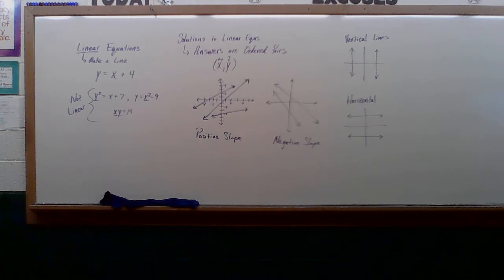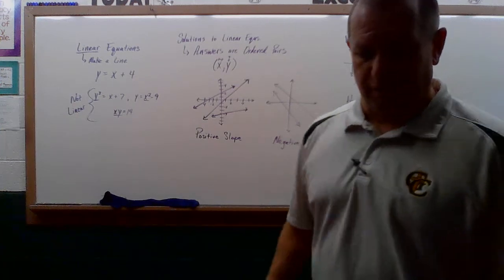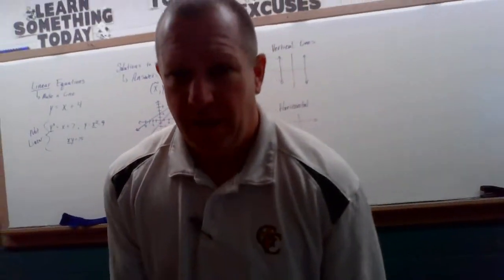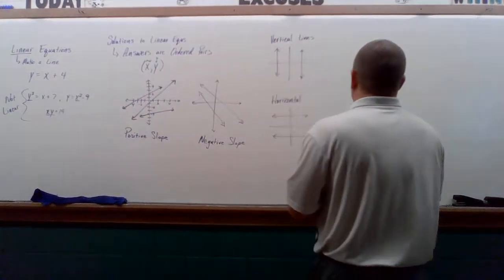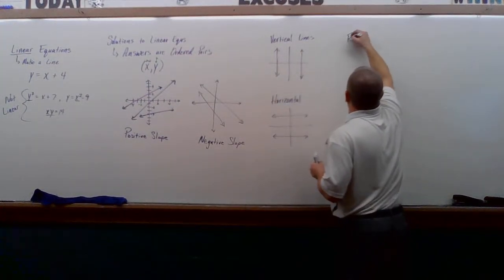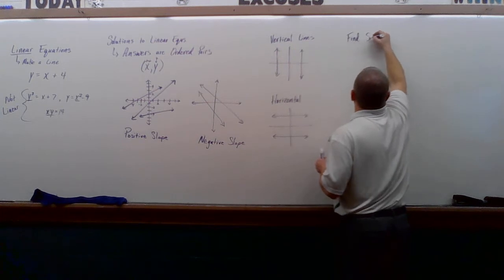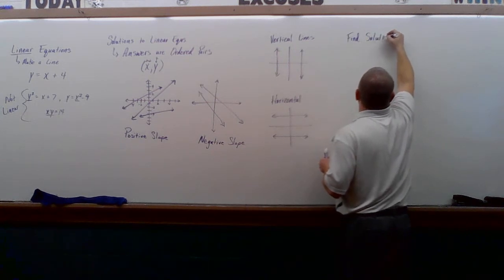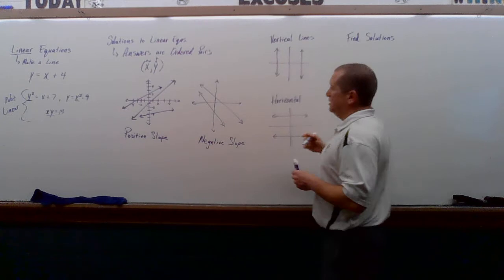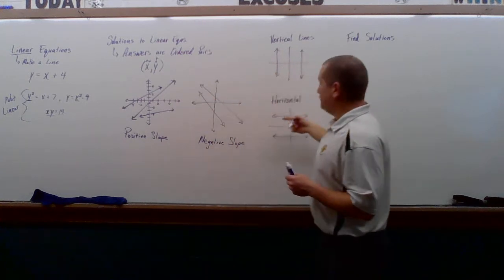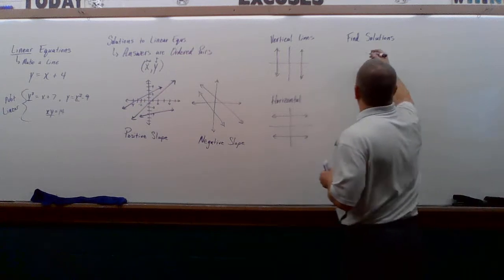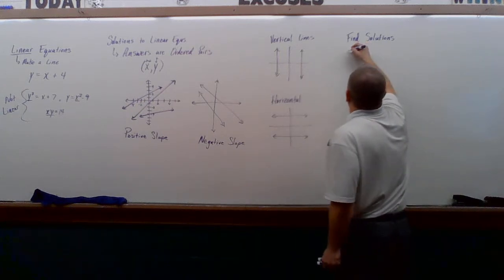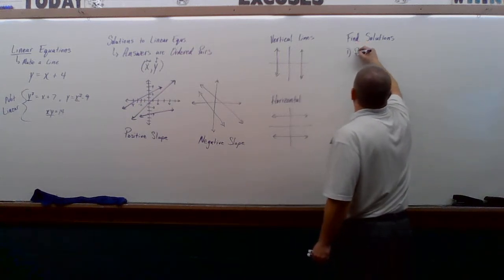So from here then, they're going to ask you to find the solutions of a linear equation. And this is what this first section's all about. So we're looking to find solutions. And the solutions, if we took our answers, would form one of these four lines that we're going to look for. So when they ask us to find solutions, you're going to pick a variable.